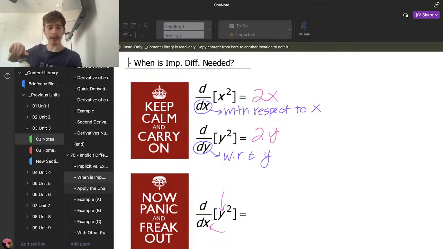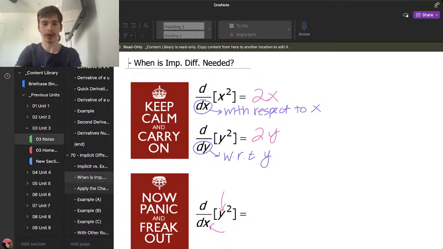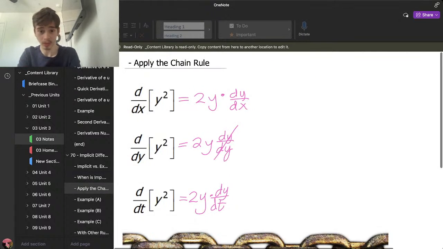Implicit differentiation. Okay. Since we're usually differentiating with respect to x, we do nothing. We just differentiate it as we know it. When we do it with respect to y, we just treat y as x and then we do nothing. If we differentiate y squared with respect to x, we do 2y times dy/dx. You gotta put that dy/dx to acknowledge that you differentiated y with respect to x, a different variable.